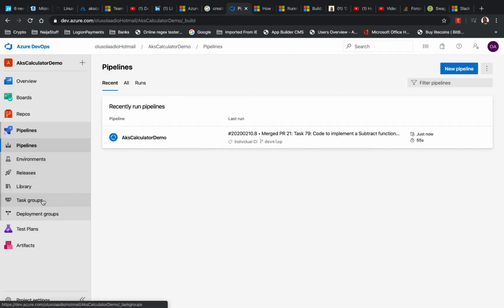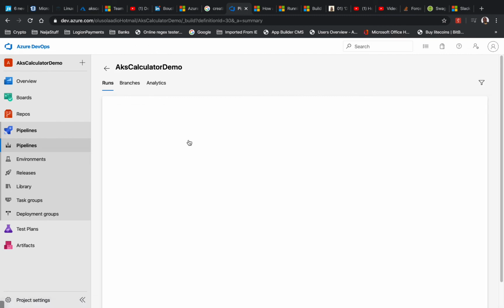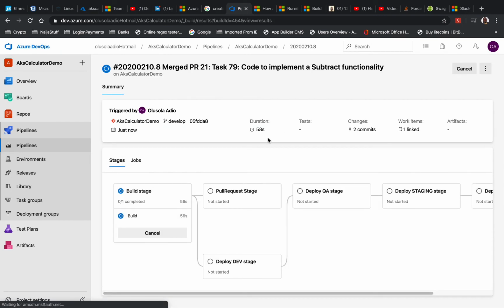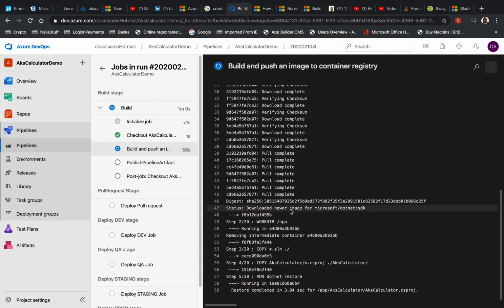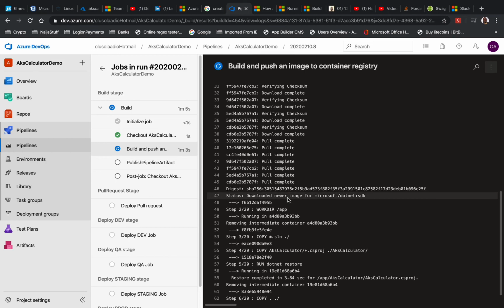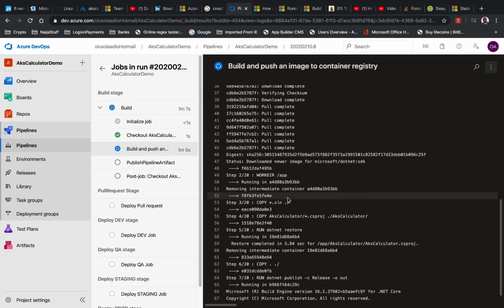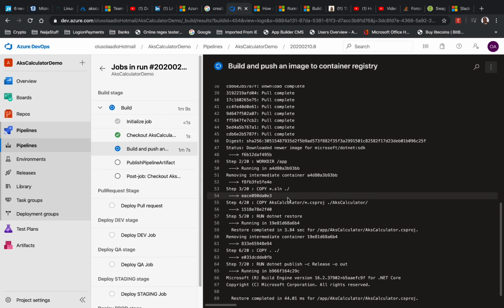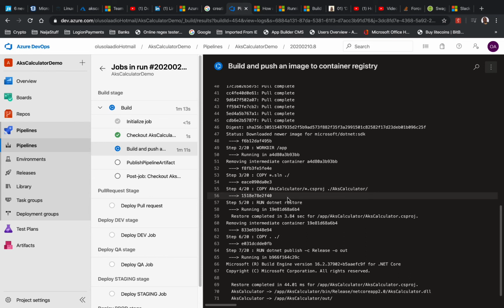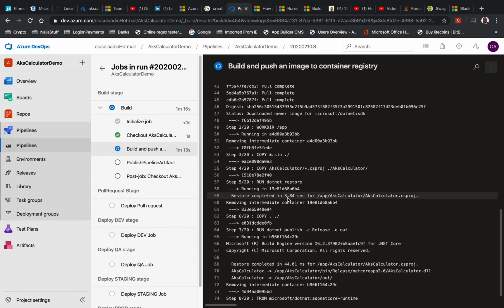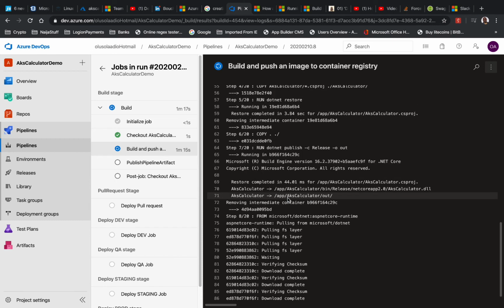So let's look at what's happening on the pipelines and see how far it's gone. Okay, so it's still chugging away at compiling. So how far have you gone? Okay, just 5 out of 20 steps. So let's see this succeed. Right now the first deployment is going to be to the dev environment. Once this deployment is done successfully, then we can close this video and hopefully look forward to a fourth installment.